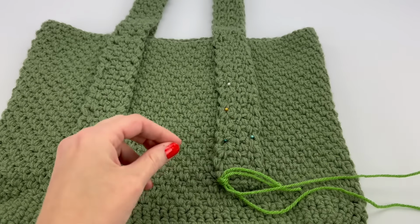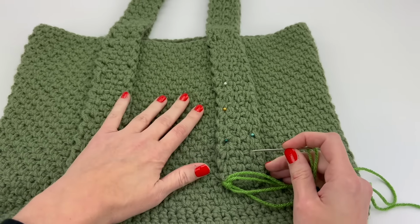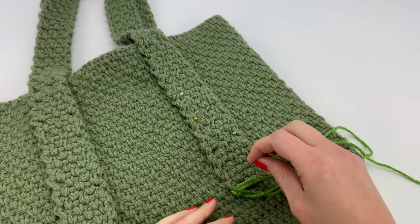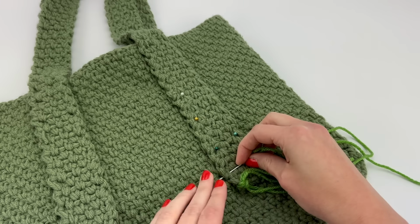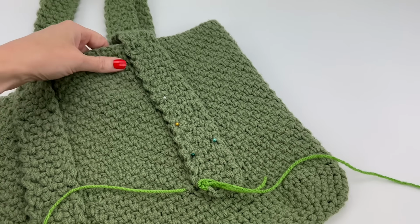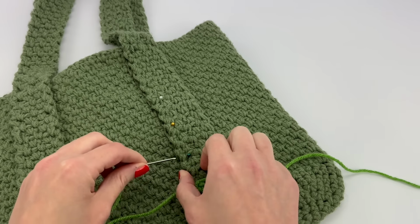And we're simply going to attach the strap to the bag, but only working on the stitches that are facing us. We don't want the yarn to come through the front of the bag. So when you're attaching the strap, you're only going to be working into the stitches that are closest to us, not through the front of the bag body. And it's a good idea just to be checking regularly and making sure that yarn isn't coming through the front. And this is really just for demonstration purposes because it's really hard to show you underneath of this.